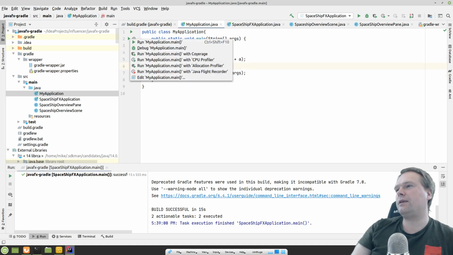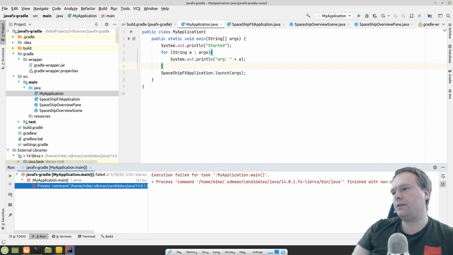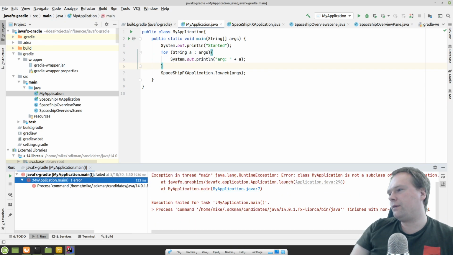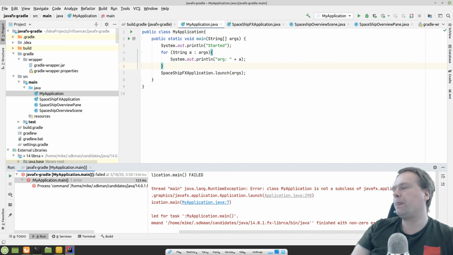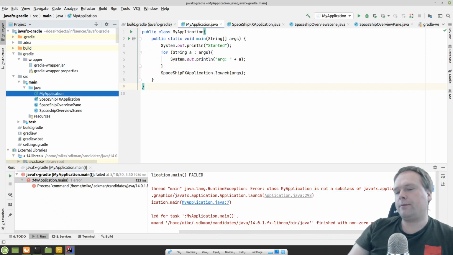Let us try to run this as a program, then we will get an error. Look right here. It will actually check that my application is not a subclass of JavaFX application. So that is unfortunately not possible, but that's okay.